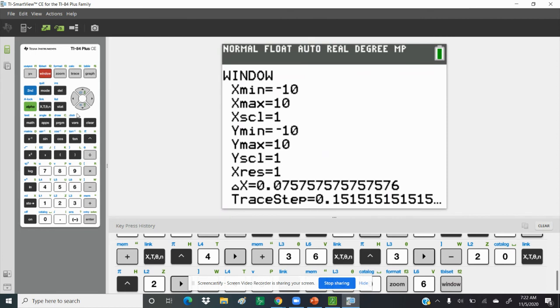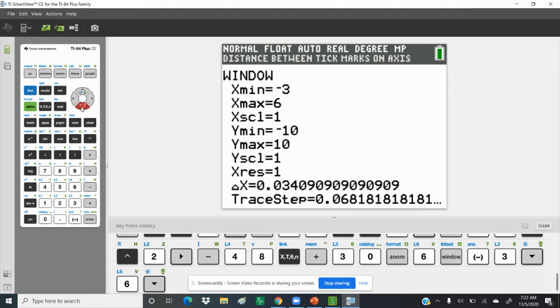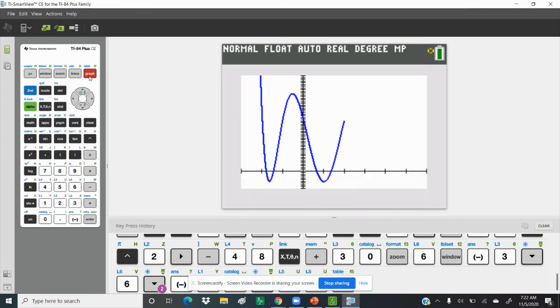So let's see, I want to get rid of some of the x. So let's go -3 to 6, clear up some of that white space on the x's. And for the y's, let's go -10, which it was, to, we need some more, I'll go 55. And now I can see all of the twists and turns on this graph. I can clearly see the turning points, so this looks like a good graph.